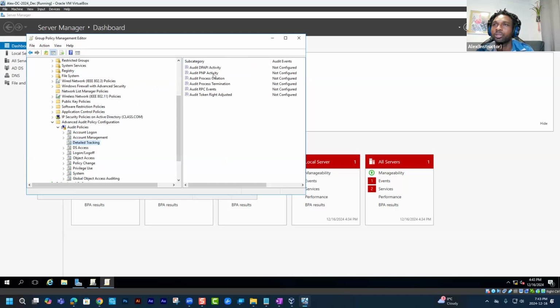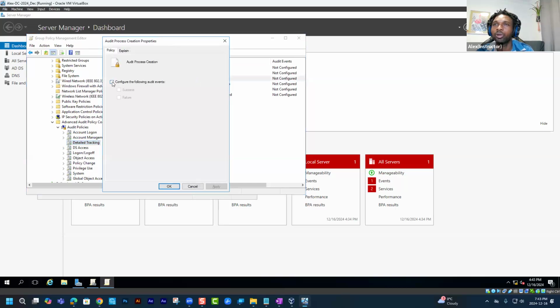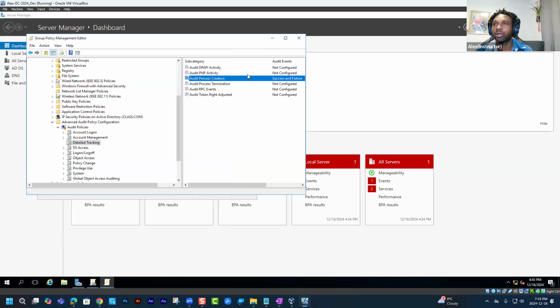So in here, we want to do a few things. Audit process creation. We want to double click and then turn it on. Configure. Yeah, we want to see all. We want to see whenever processes get created. So let's say some hacker sends something, creates something, we will get the process when it gets created so we can log it. Some companies will only put failure. What about the successes? A hacker may try and fail, but then it will succeed. So we want to turn both on. The more that we can see, the better for us. Then apply. Okay, we've turned that one on.